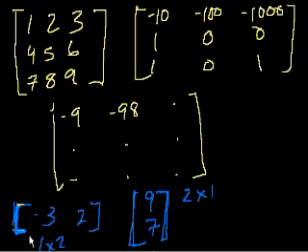And just as a side note, when one of a matrix's dimensions is 1, so for example, here you have 1 row and multiple columns, this is actually called a row vector. A vector is essentially a one-dimensional matrix where one of the dimensions is 1. So this is a row vector, and similarly, this is a column vector. And that's just a little extra terminology that you should know.